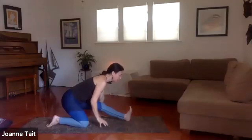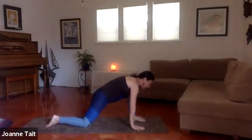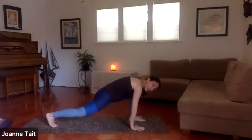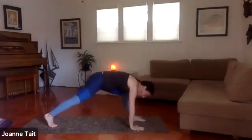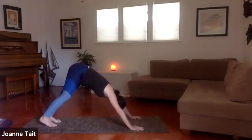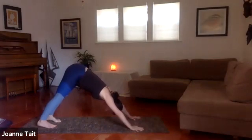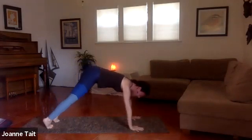Keep that left hip pulling back, and then slowly walk your hands as you plant the foot back down. We're gonna tuck our back toes under and lift the back knee. Coming into that lunge, we're gonna take both hips up in the air, lift up, pull your left leg back to meet the right in downward dog. Meeting here. Good, from your downward dog, we're gonna inhale as we bring our shoulders above our wrists in plank pose.